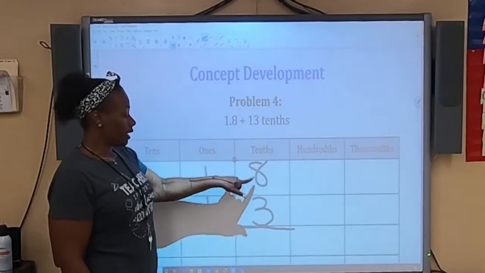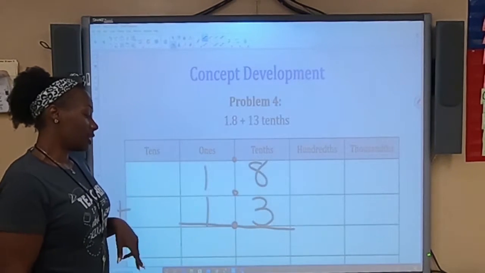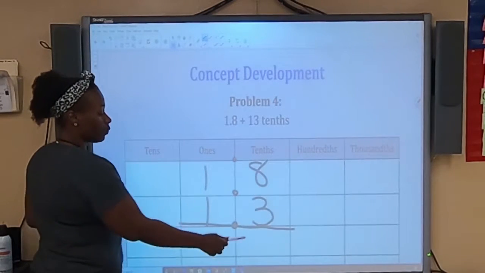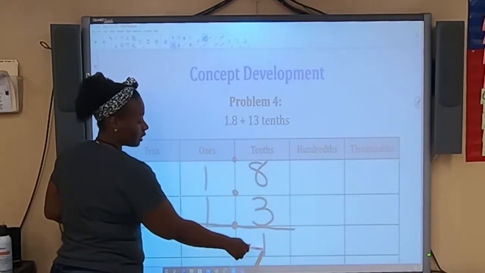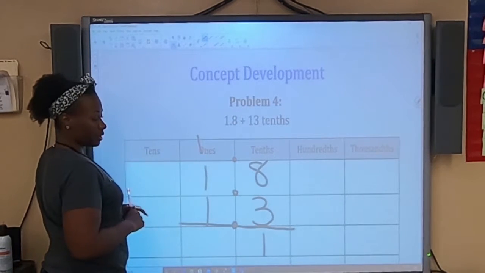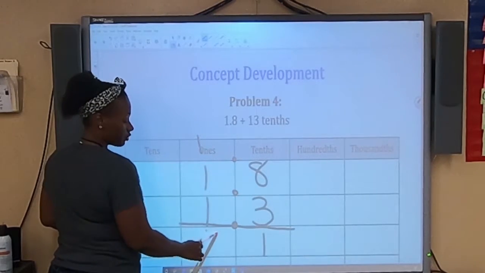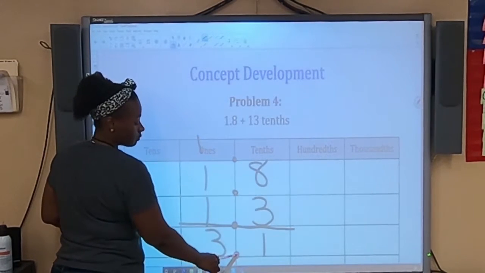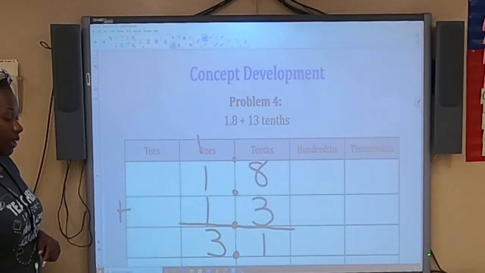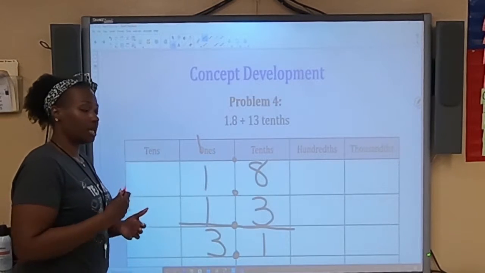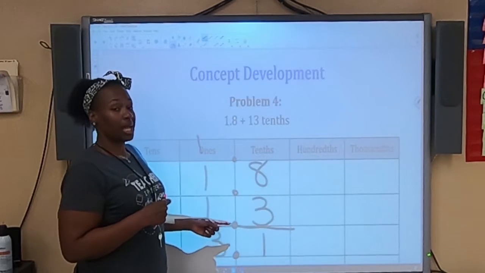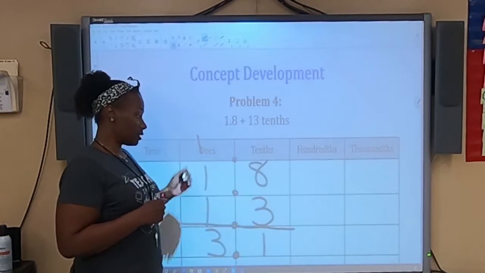Okay. 8 plus 3 is 11. We cannot sit both of those digits in this one place value. Only one of the ones can stay, but the other one has to shift. There's my 11. Now 1 plus 1 plus 1 gives us 3. Drop our decimal, so we get 3 and 1 tenth. Okay. Once again, key concepts. Line those decimals up. You can only add like units, which means tenths to tenths, ones to ones.